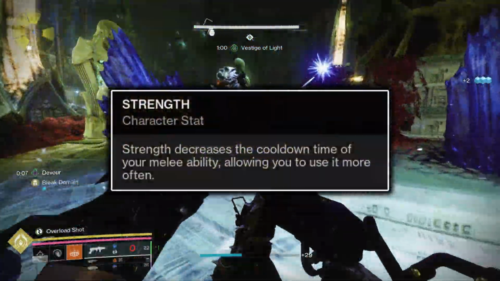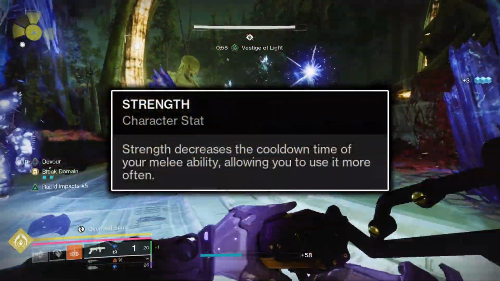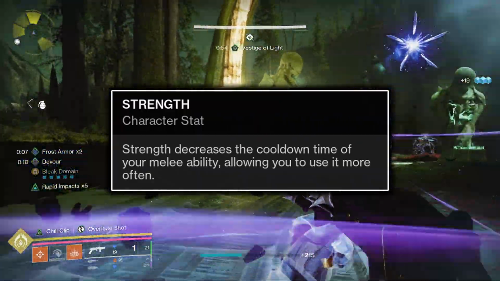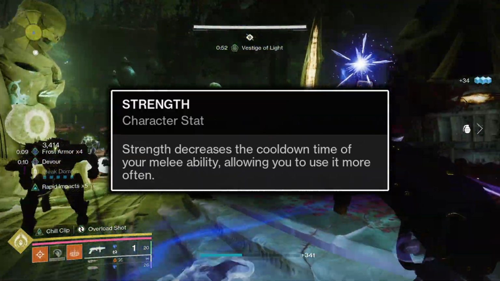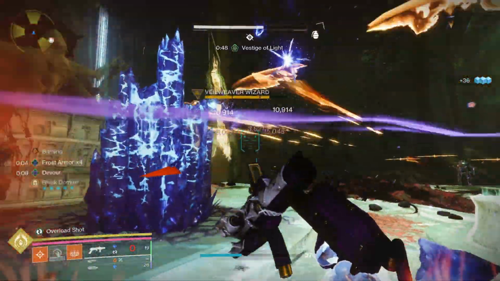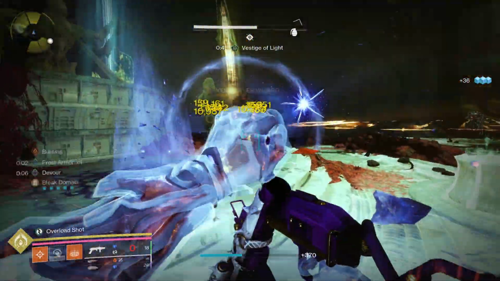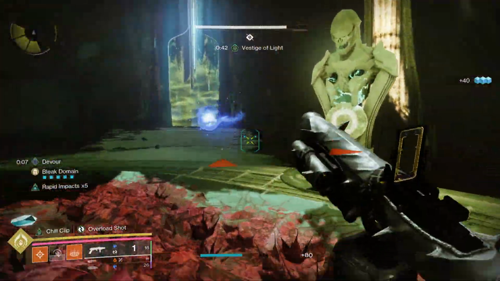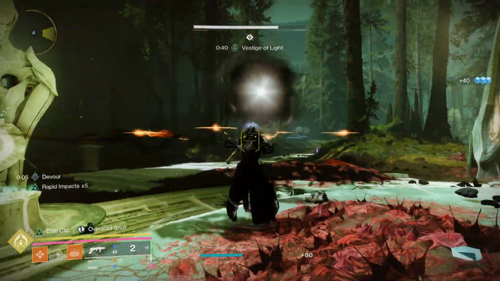Strength will dictate the base recharge rate of your melee ability. Similarly to Discipline, your melee's base recharge rate doesn't affect any active ability energy gains and will only affect the base cooldown of the melee ability itself. This build won't be generating nearly as much active melee energy as it will be grenade energy. However, it also doesn't require the use of the melee ability as much, and as that's the case, you don't need to spec as heavily into Strength.